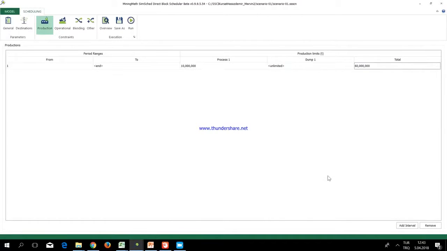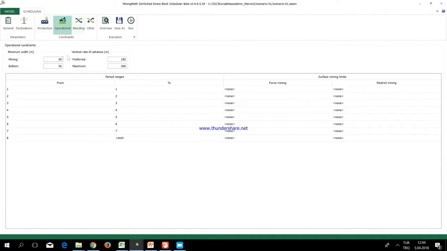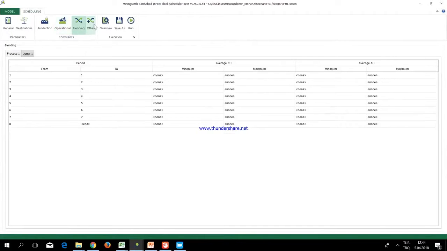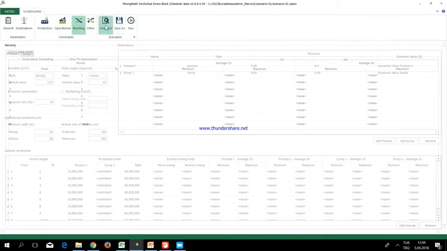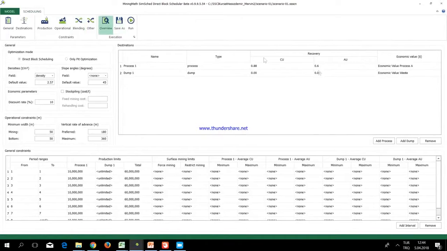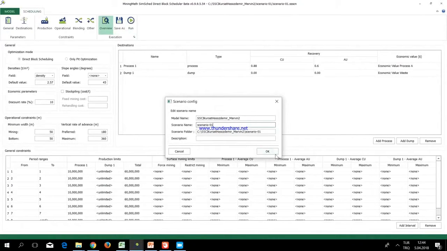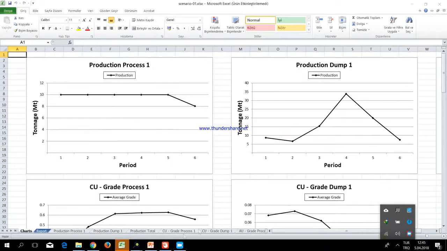If we want to divide our production, the operational constraints are the minimum mining and bottom width and vertical rate of advance. You can specify these constraints, and then you can look at all of the constraints of your scenario in this overview screen, and you click the run button for the schedule.